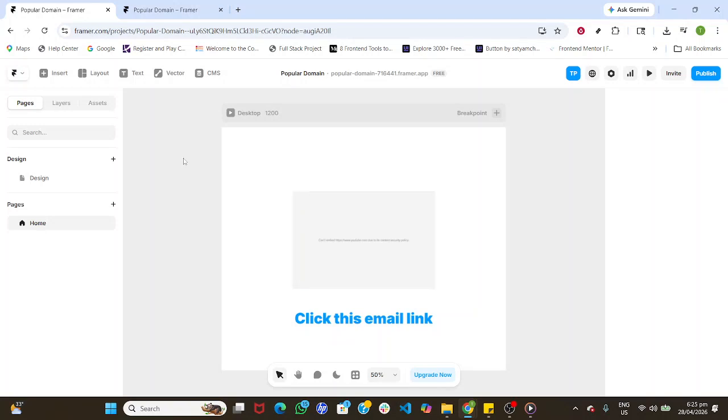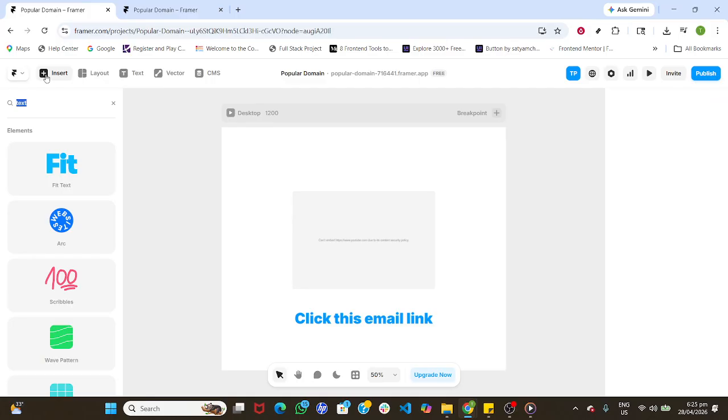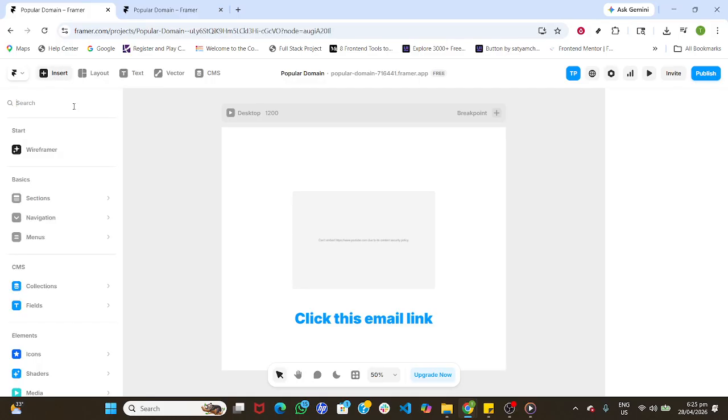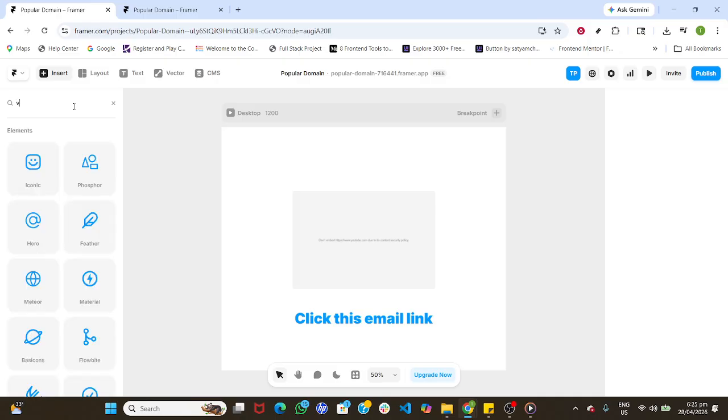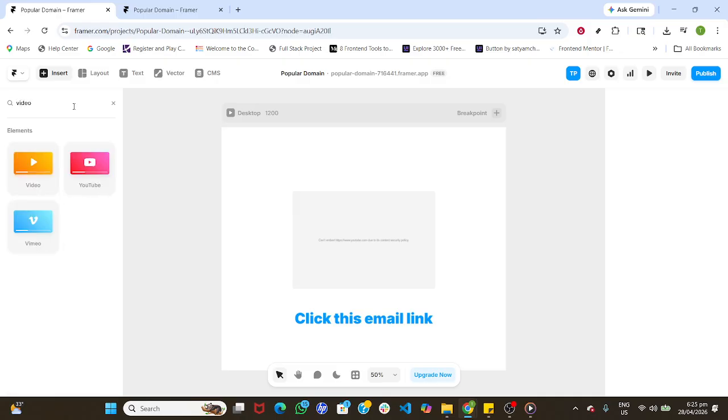In today's video, I'm going to teach you how to add videos in Framer. First, open your Framer project and head to the canvas where you want the video to appear. With the page in view, open the Insert panel. You can do this from the toolbar or with the Insert button inside the Canvas interface.